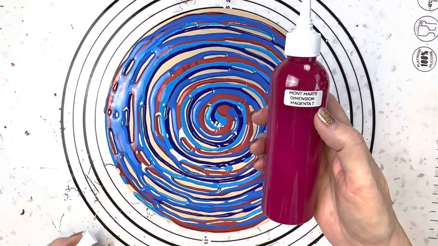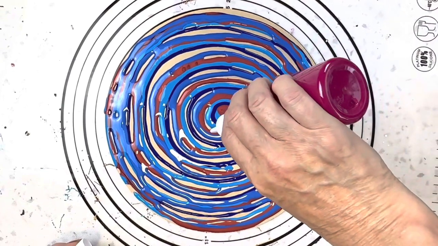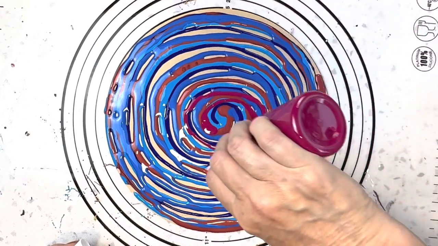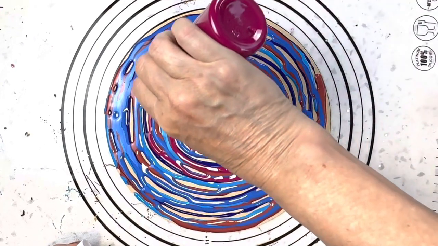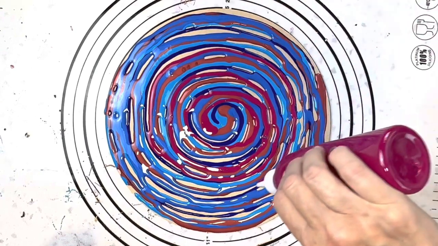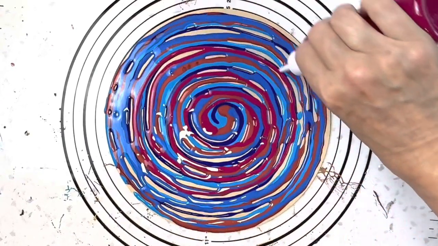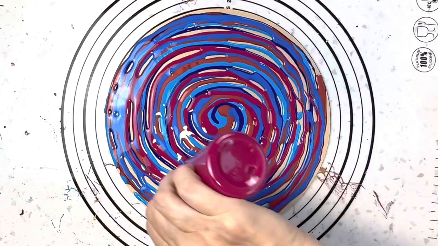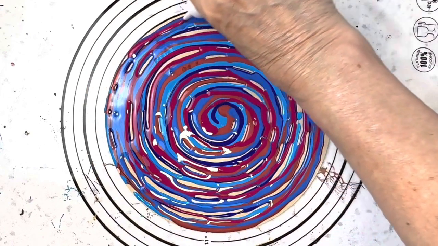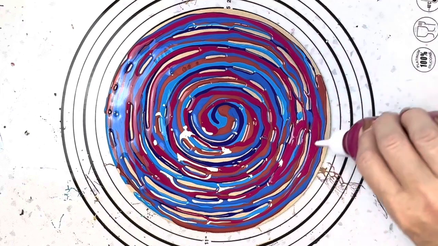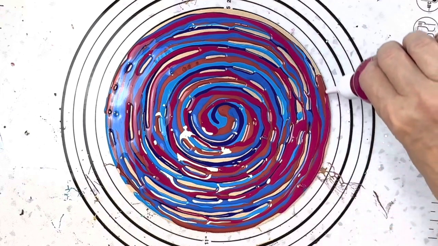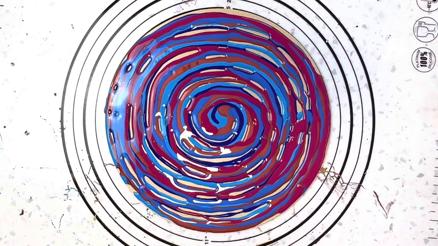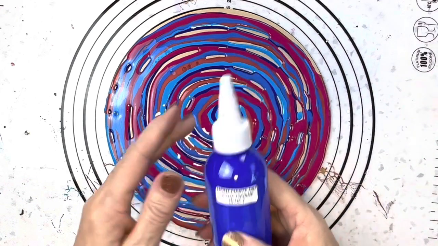And this is the Dimensions Magenta. So I'll be putting some color on top of other color now. I'm running out of gaps. As you can see, there's heaps of paint on there. And any gaps that I get left will pretty much fill up when I squish down the plastic.